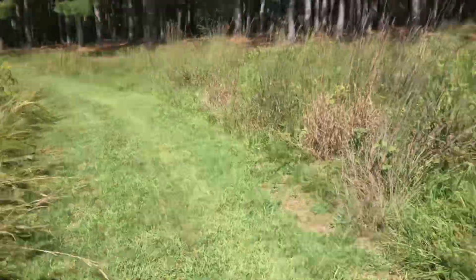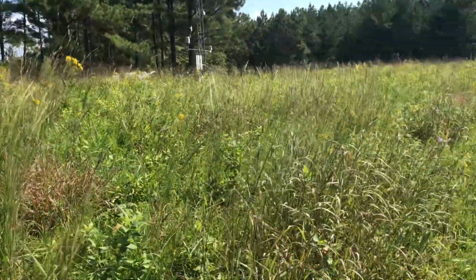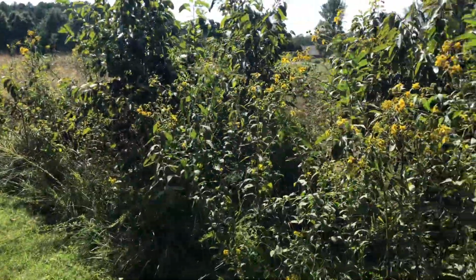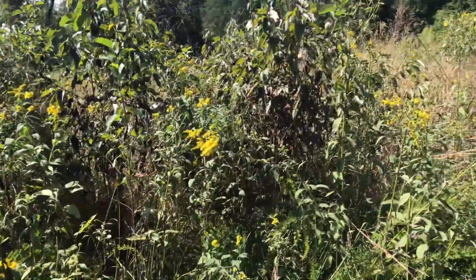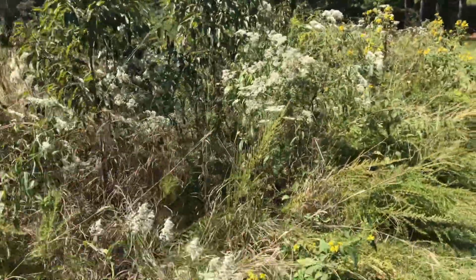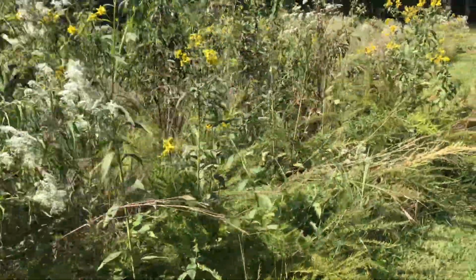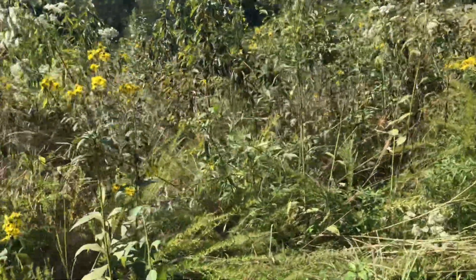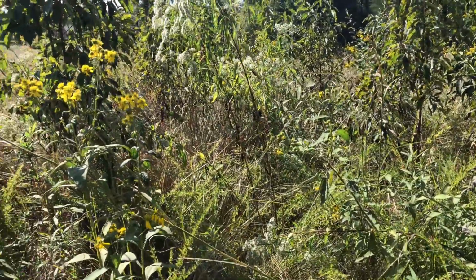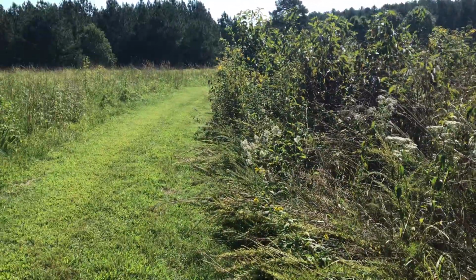But you can see the big difference. Non-managed area, or non-natives planted or introduced, versus native grasses, bluestem. There's a whole big list we can put together being introduced. So we're going to walk in here just a little bit more. Now, I'm not going to enter the space because it's a managed habitat. It's a conservation area in a sense, so we don't go in and out of the space without being involved in a study. But ultimately, that's why there's access points all along the outside.